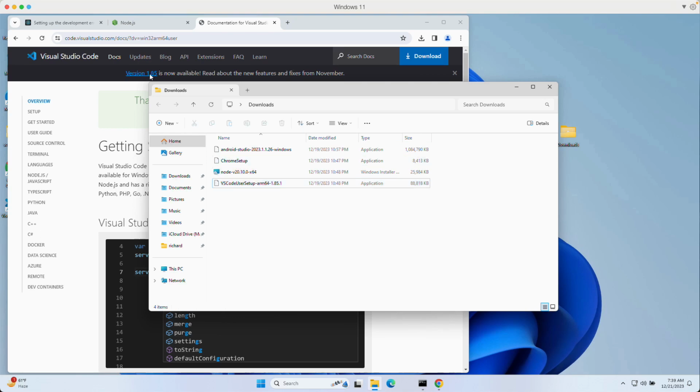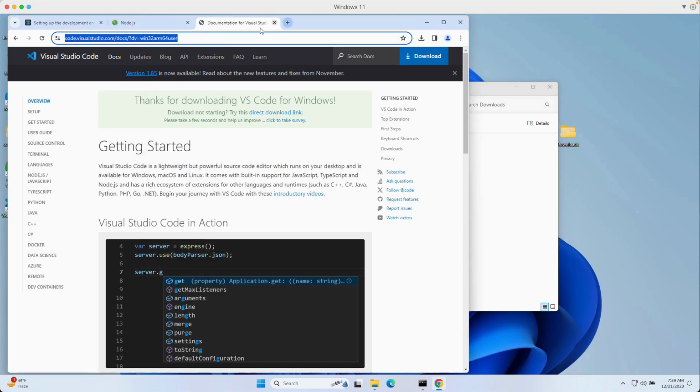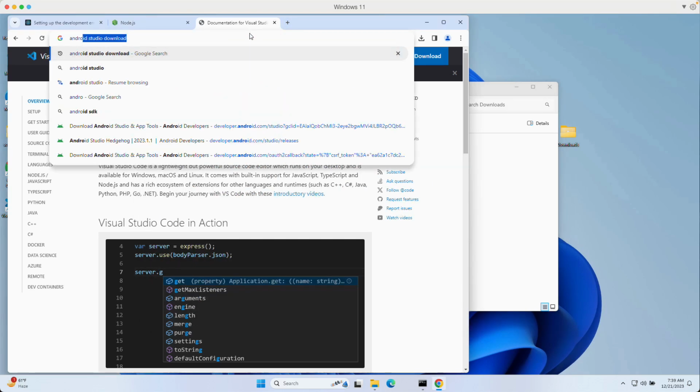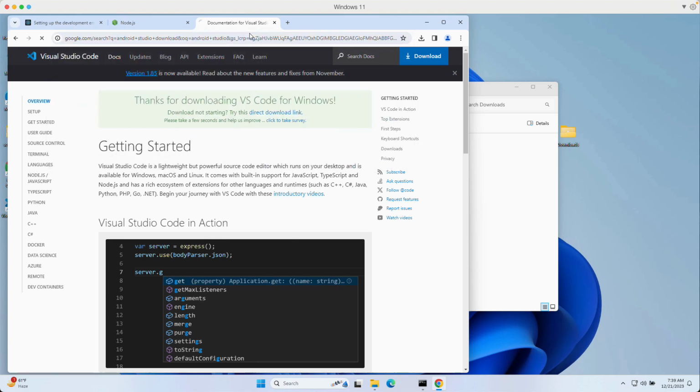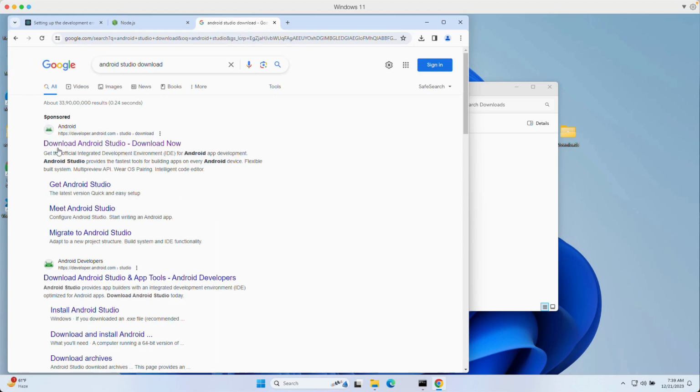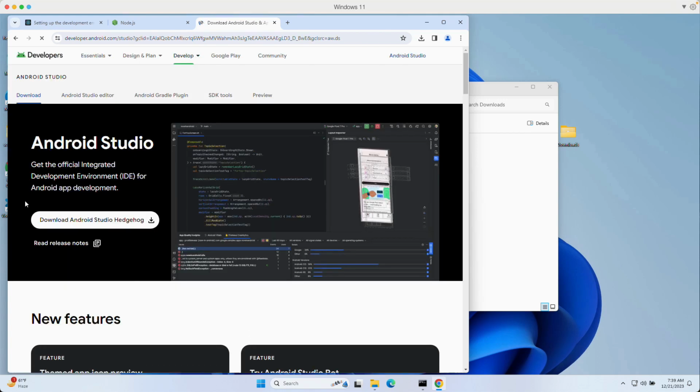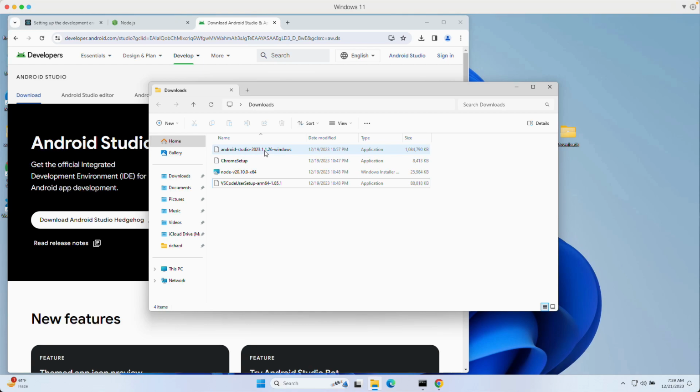For that, let me go to the Android Studio website, and you can just click on download Android Studio. You should download the current version of Android Studio, and I have already downloaded that one as well.